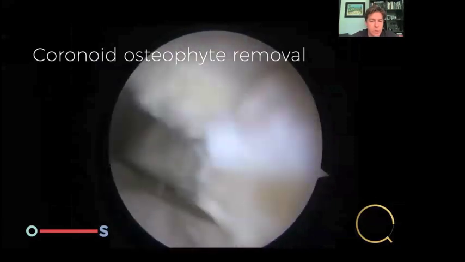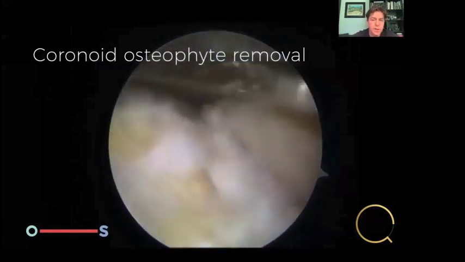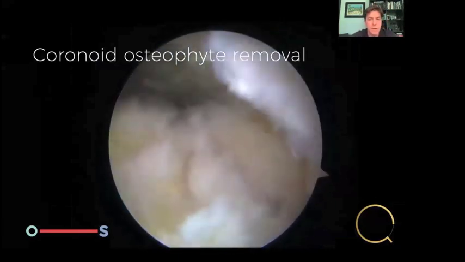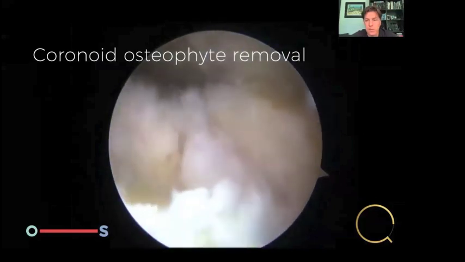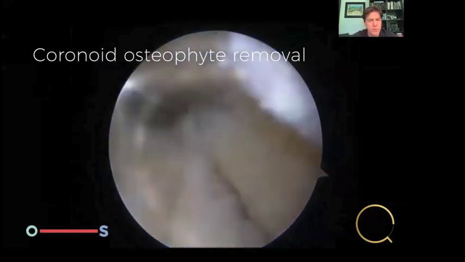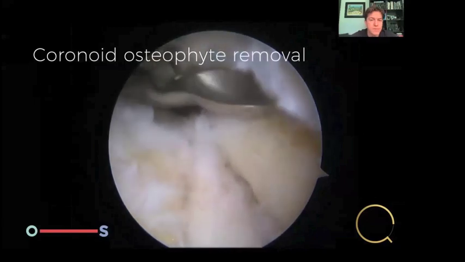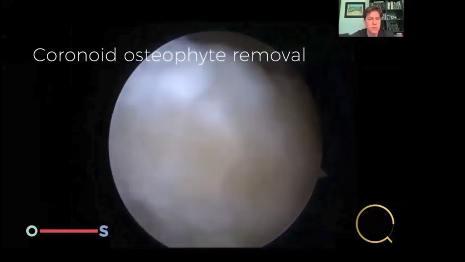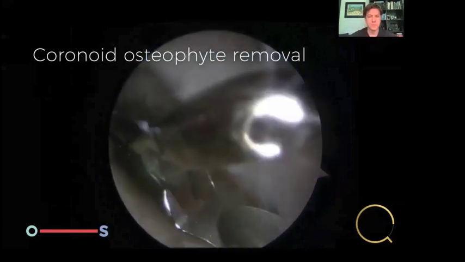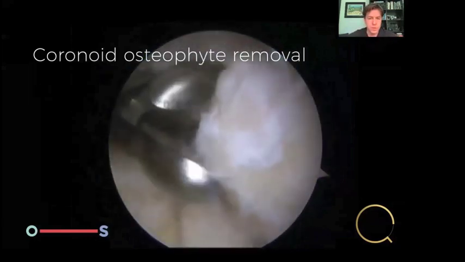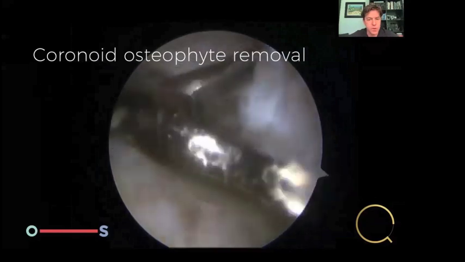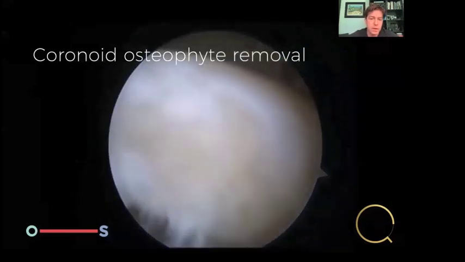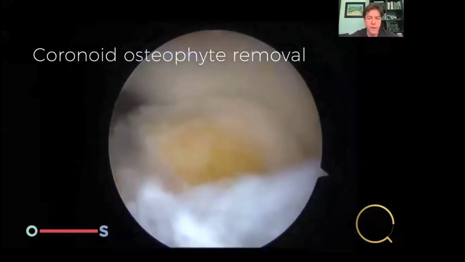So again, we're looking from the medial side. Osteotome is in the lateral side. It's about 5-6 millimeters wide, and you just knock the osteophytes off. Usually fairly straightforward because the osteophytes are soft. So you can see the osteophyte still attaches some soft tissue on the medial side. Just cut it, pull it away, and there you go.